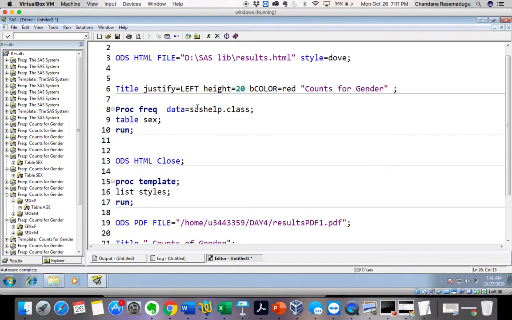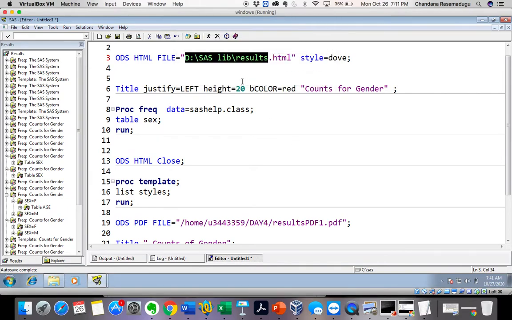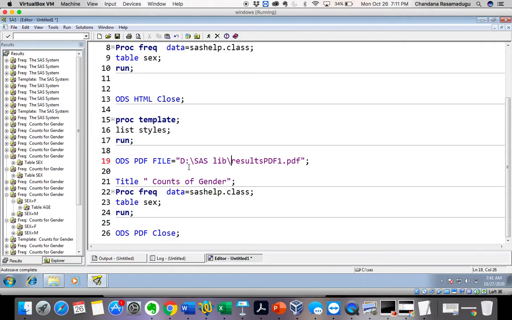Okay, let's take the path that we used earlier. Now let's create this PDF file here.